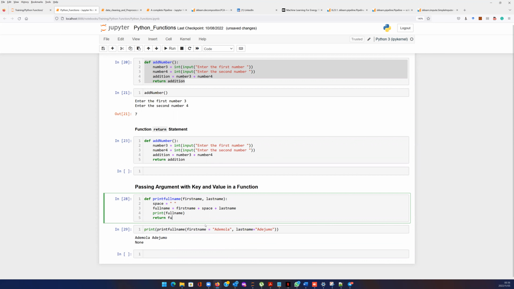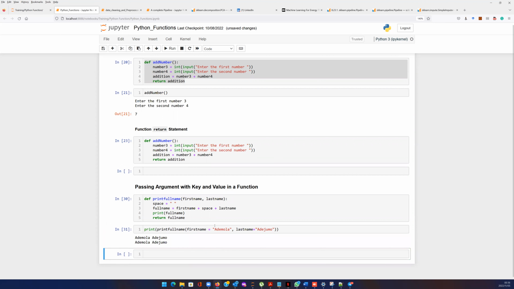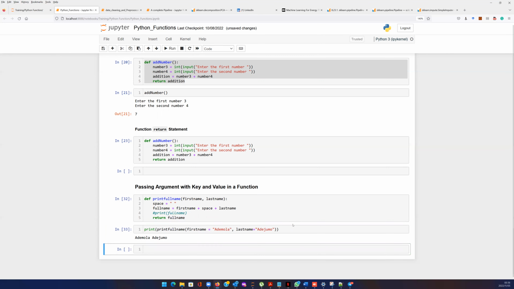But if I say return full name here, because I asked you to print full name here, you could see that the return None is no longer showing because we said return full name.